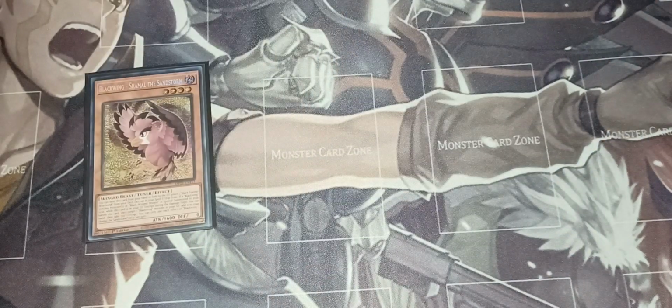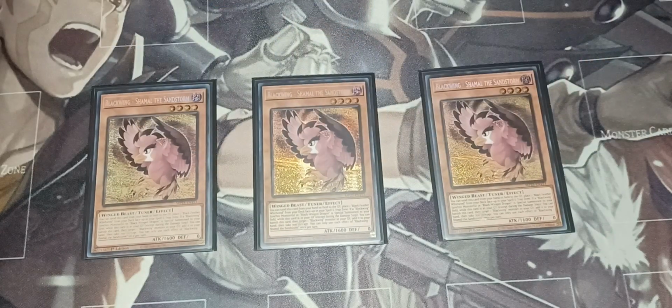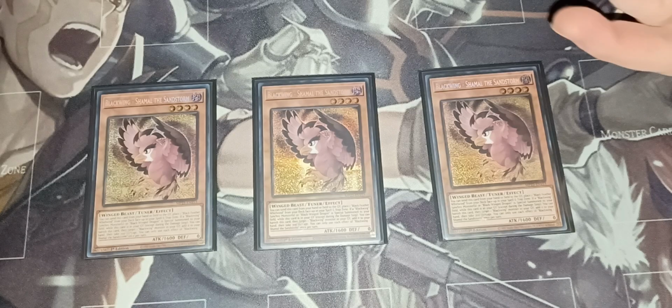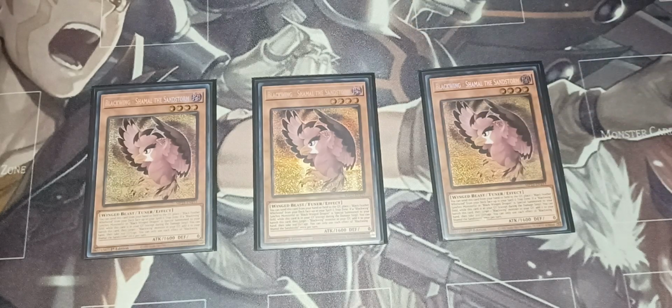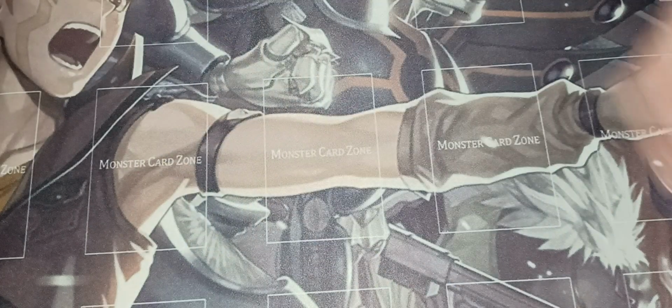And then obviously 3 Shamal. 3 Shamal is really, really good. It allows you to discard this card to play Black Feather Whirlwind directly from your deck, like Black Whirlwind when you have Simoon. And also, when this card is in your graveyard, you can banish it to add a Blackwing card back to your hand, which is very imperative and crucial for this deck.